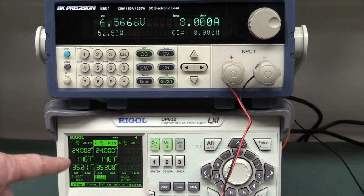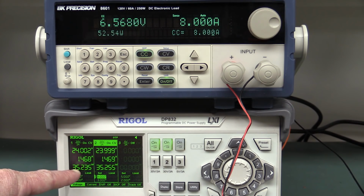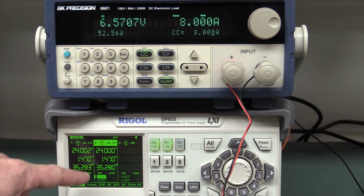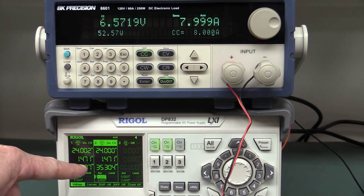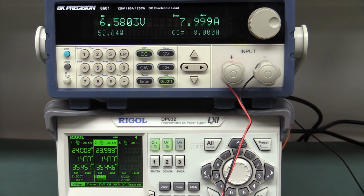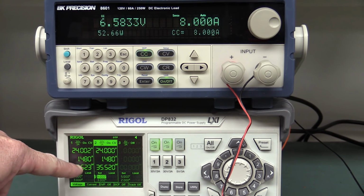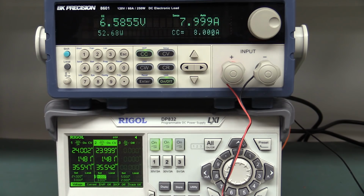We don't know. So if we have a look at the input powers here, look, 35.25 watts, 35.25 watts. So we add those together because we've got series. Well, hang on, folks. You'll see something starting to happen. The voltage is going up. The input powers, I think, and hang on.